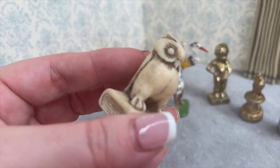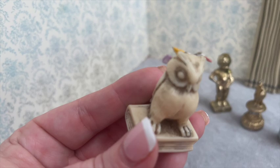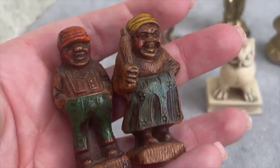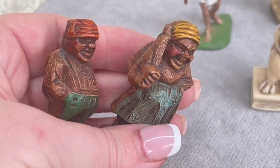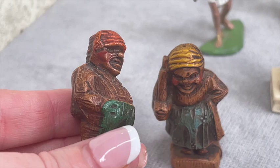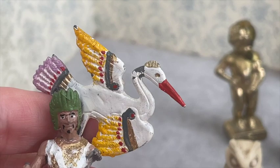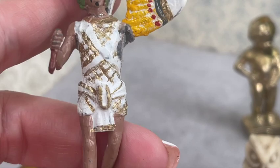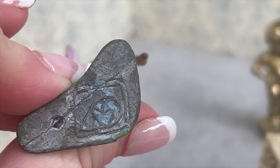I love this owl on the book — the first thing I think of is Harry Potter, and he's actually a decent scale for a 1/12 Harry Potter scene. He's like a resin material, pretty lightweight. Then there's this comical little couple who look like they'd have a hilarious time in the kitchen — she's got her rolling pin and a slightly chipped nose. They definitely go together. Then this guy back here is missing an arm — he's metal, like a pewter figure. I don't know the maker symbol on the bottom; I'm thinking he might be a Greek god of some sort. Please let me know if you recognize it.